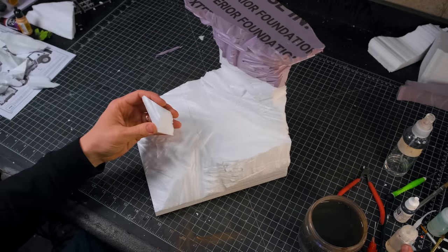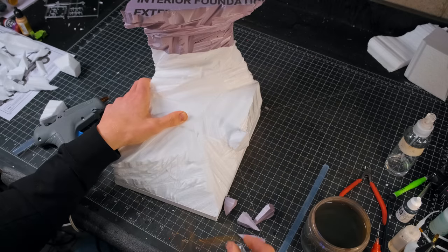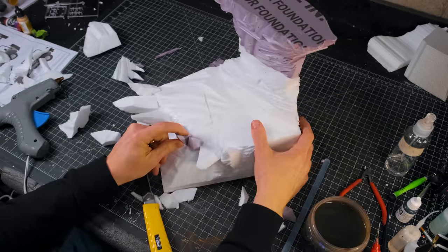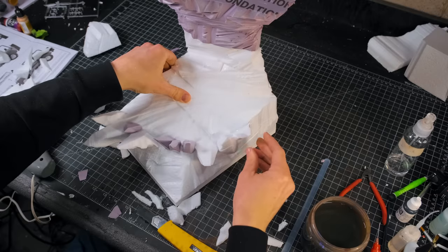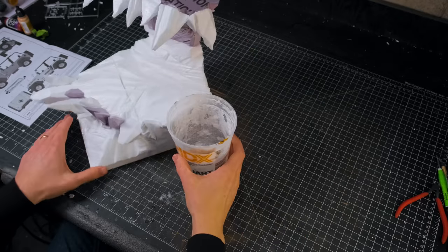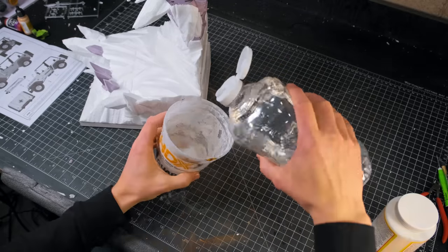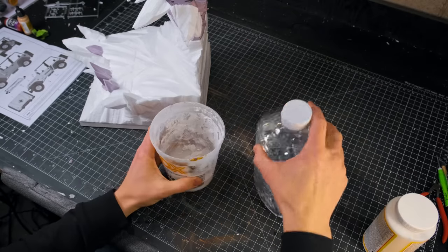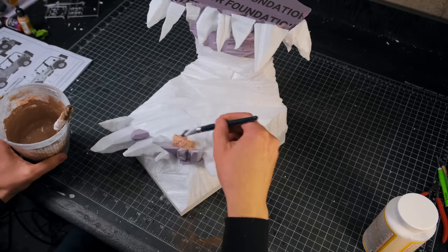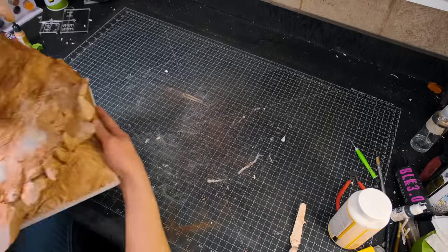Then it was time to make it look less natural. As I mentioned, a normal off-road trail just wasn't going to cut it — I wanted a real monster of a trail, literally. So I added a row of teeth along both the top and the bottom of the rock formation. Then it was time to throw on a terrain paste: I mixed up plaster, paint, and Mod Podge, watered it down to a thin brushable consistency, and covered all of the foam surfaces with it.